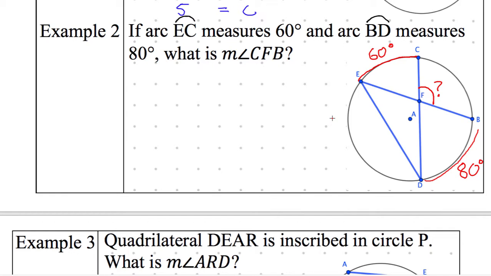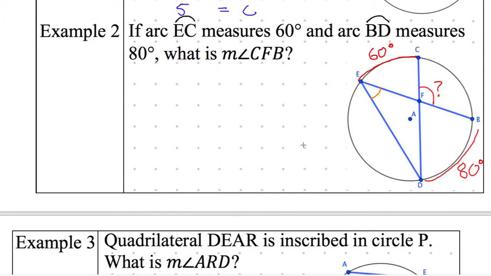This one was hard, but I will give you all a hint now. I can tell you exactly what this angle is. This yellow angle right here, I can tell you what that is. A lot of people were trying to find this angle and saying it was 80. That isn't quite correct because F is not the center. The center is A. So because it's not a central angle, we can't actually figure out this angle right away. I mean, we could eventually find it, but I can immediately tell you what angle DEB is.